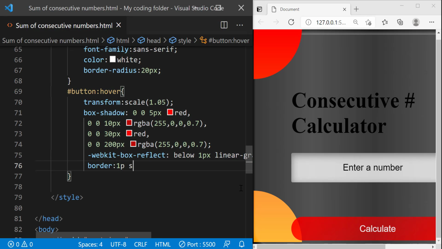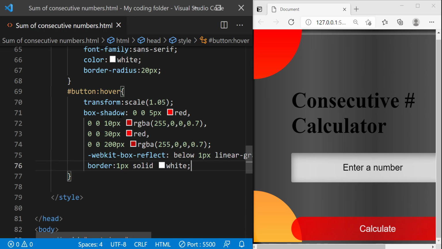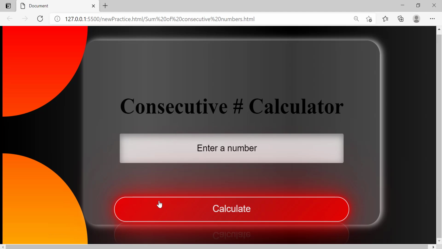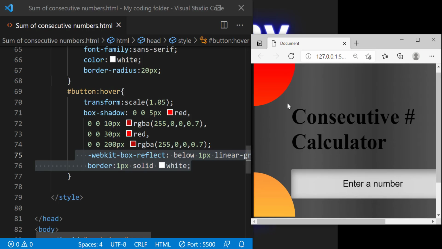Then we'll do border 1 pixel solid white, so that when we hover over it, our button will start glowing, and it will have a reflection, and it will also get a border. That's what all of this is going to do. So now if we were to hover over it, you'll see that it has this white border around it, and you can even see its reflection down here, which is really cool.